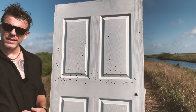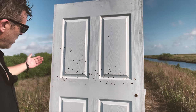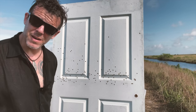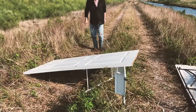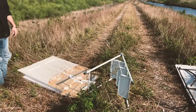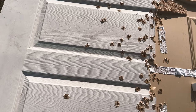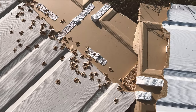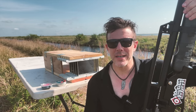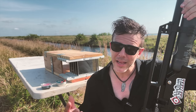Well, my friends, this is quite disappointing, but we ran out of ammo and we peppered the door, but we did not cut it in half just yet. I am a sore loser, so now we cut the door in half. Well, guys, that was pretty disappointing. Definitely with a bigger caliber, we would have gotten the job done, but I'm glad we tried.